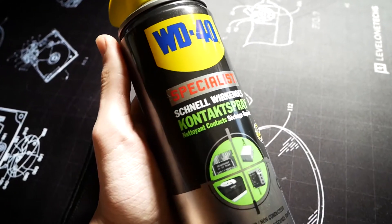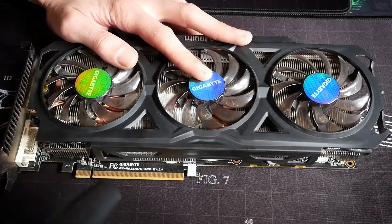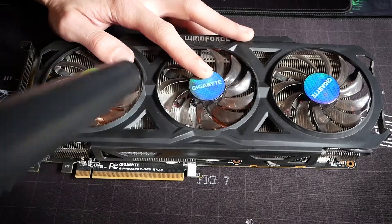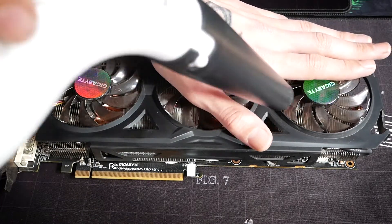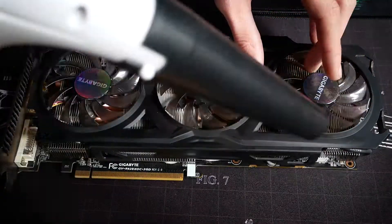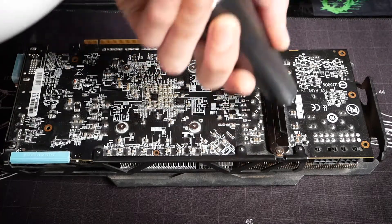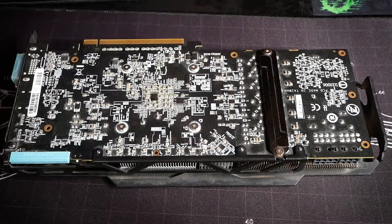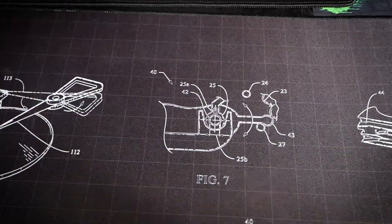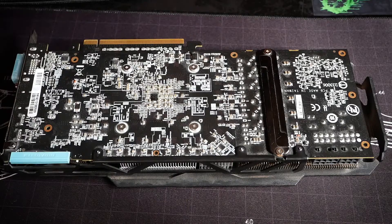The simpler cleaning part I try to do regularly every time I work on the rigs — just taking the card and blowing it out with your canned air or compressor. What's important here is that you hold the fans themselves in place because they could be damaged if you overspin them too much. You can see the dust flying away in the footage and dust on the back bracket which doesn't move with the blower. We'll use the WD-40 on that later once we've disassembled it. If your room is dusty or you have pets, this alone could get your temperatures down, but for the R9 this was already standard procedure, so let's go deeper.